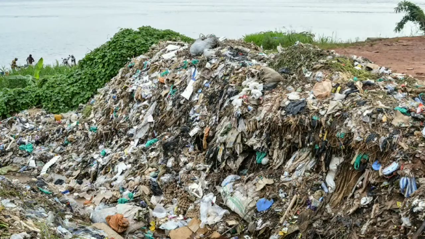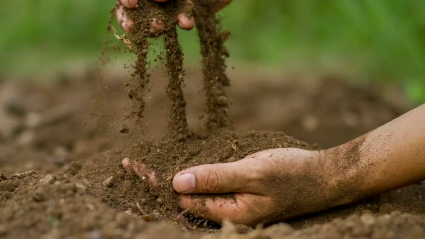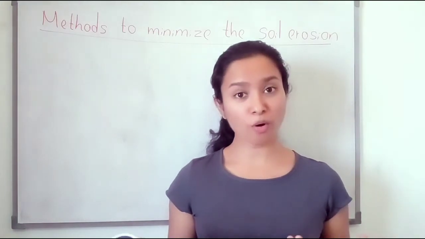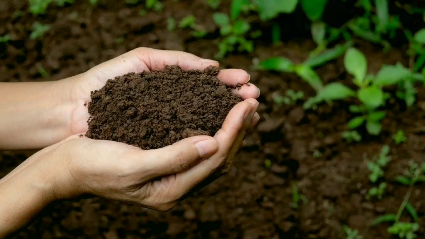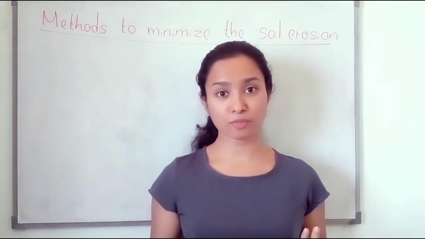And you should remember this one. Substances like polythene, used batteries, chemical fertilizers and used electronic appliances pollute the environment. So we have to protect this environment. You know, soil is the most valuable resource on earth. So it is our duty to protect the soil, because it is very valuable.